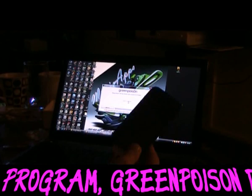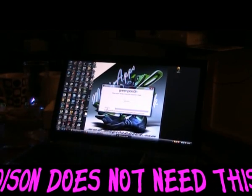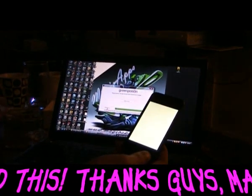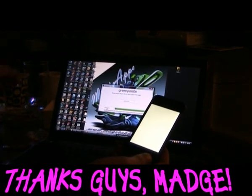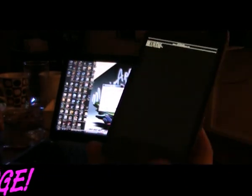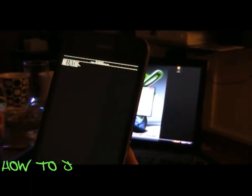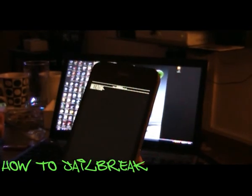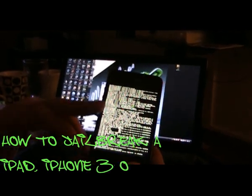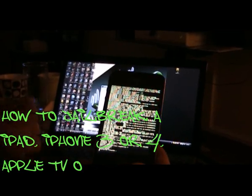It's in DFU mode — you can release that button. It now says 'Jailbreak' at the bottom, so click Jailbreak. It will start running the jailbreak on the iPhone. In a little while you'll see activity on the iPhone itself and get a GreenPois0n logo on the actual iPhone. It's starting to jailbreak now. This will put an icon on your springboard called Loader, which you'll then be able to use — once connected to the internet — to load Cydia onto the iPhone.